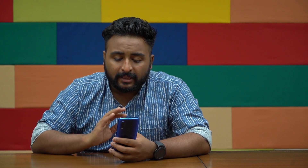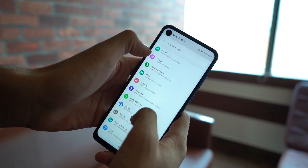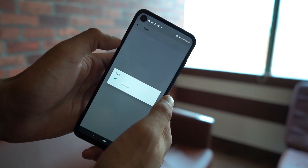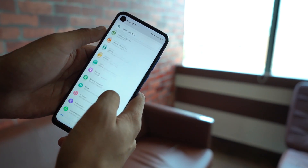This also has that dark mode — if you have a darker wallpaper, it'll automatically turn to dark mode all over the phone, and if you have a lighter wallpaper, it'll have light mode on the phone. One of the best things is that the software experience has been enhanced by a good haptic feedback engine. That is something I did not expect to see from a Motorola phone in this price range, because haptic feedback engines are generally very expensive parts in a phone. To have such a good haptic feedback engine at this price is amazing, and it enhances your software experience if implemented at the right places — and in the Motorola One Vision, they have been.